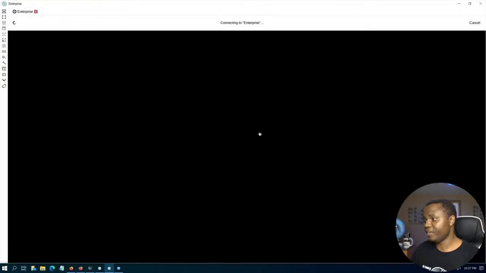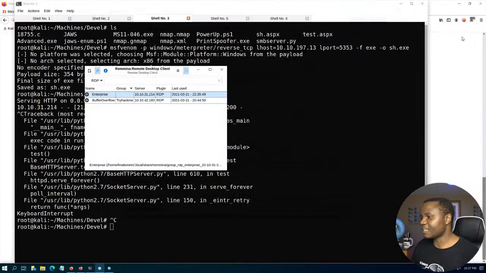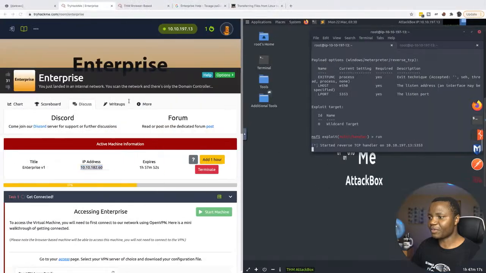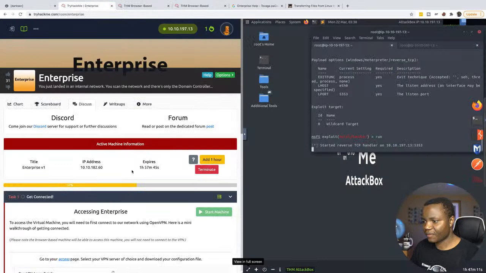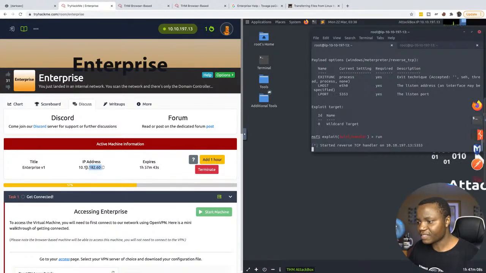So this is a new machine now. You can extend the time if you keep an eye on them. Since I just started the machine, I think it's going to need like a minute or so to start all the services and all that good stuff. So I'm probably doing it too fast. Faster than TryHackMe likes it.